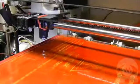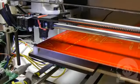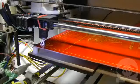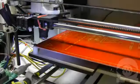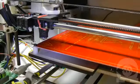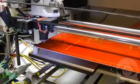I'm homing the X and Y axes first, but now that we're just seconds away from starting to print, I want the extruder all primed and ready to go to make sure it's full of hot plastic. So I run the extruder a bit manually until it's streaming out nicely. Now it's time to home the Z axis, which sets the nozzle at the perfect height above the print bed so the plastic will stick.